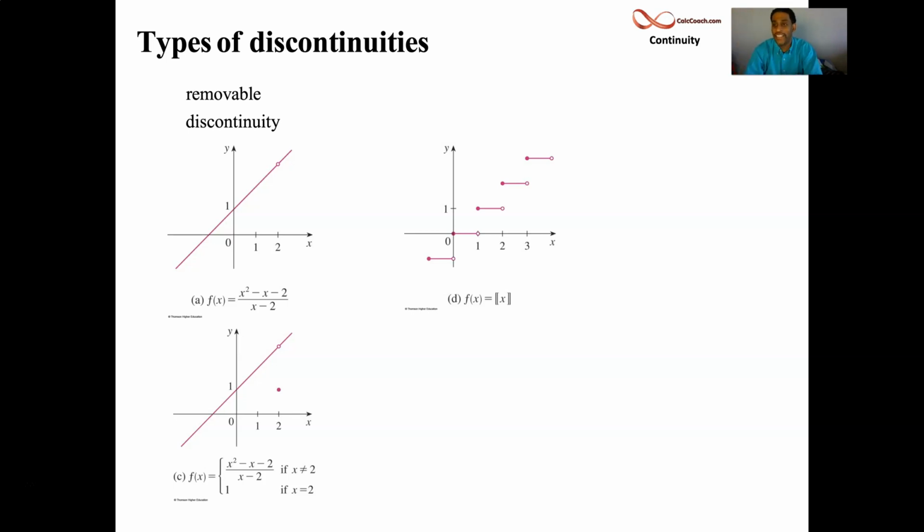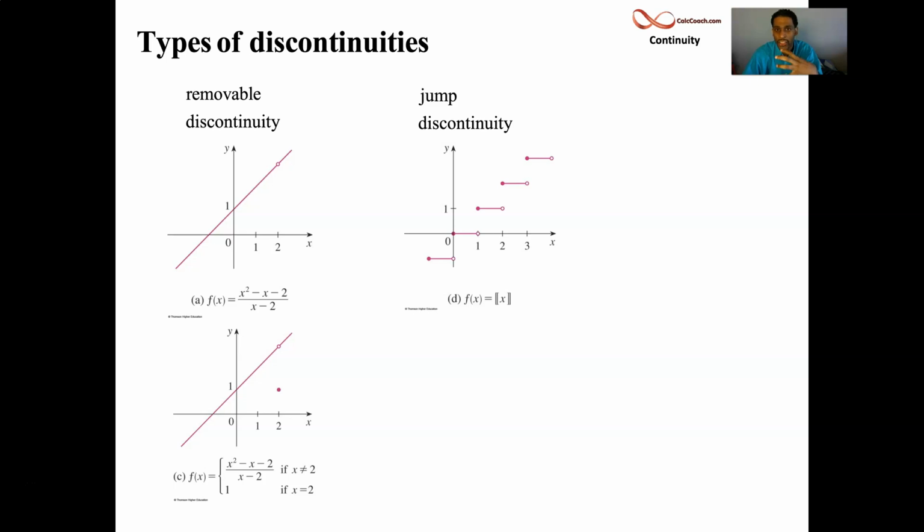At x equals 1, say, the function on the left-hand side is headed towards 0. The function on the right-hand side is headed towards 1. The actual function value is 1. They don't agree. You've had what's called a jump discontinuity. The function has jumped. Left-hand limit doesn't equal right-hand limit. Maybe one of them, like the right-hand limit, equals the function value, but now, this particular function, remember, is called the greatest integer function, in case it comes up again.